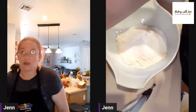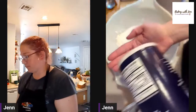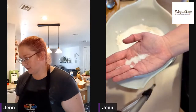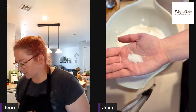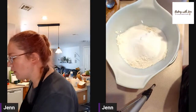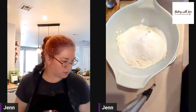1/8 teaspoon salt. If you think I'm going to measure 1/8 teaspoon with anything other than my hands, you don't know me very well. So I'm going to say that's about 1/8 teaspoon. Like you bring it all together. It's probably closer to like 1/4 teaspoon, but we'll just pretend. Okay. So right now we have flour, sugar, salt.